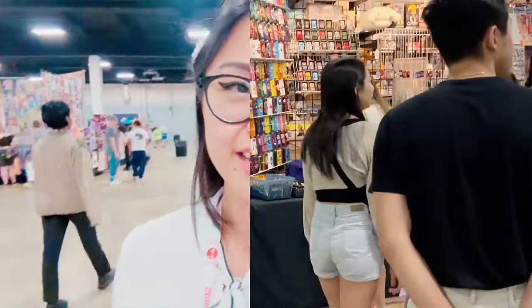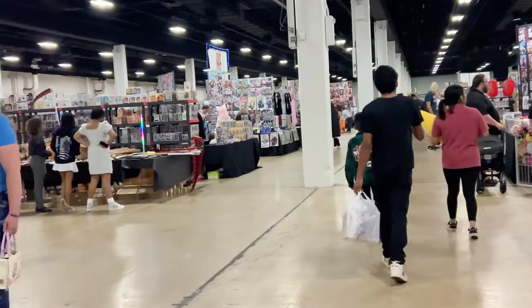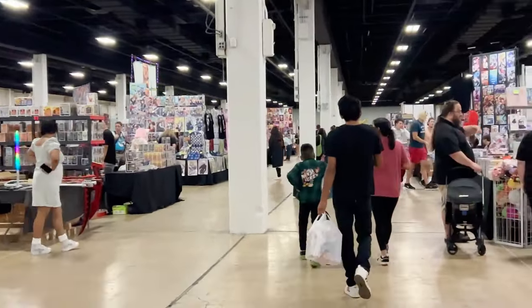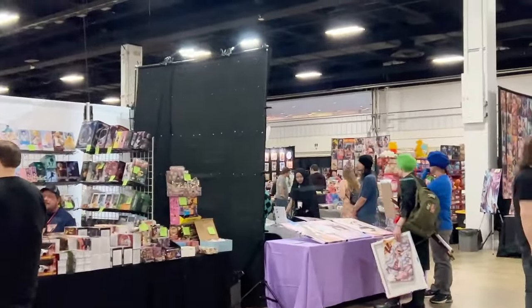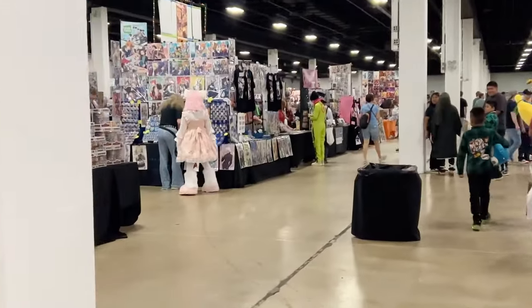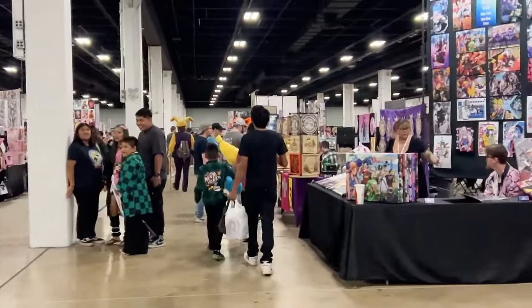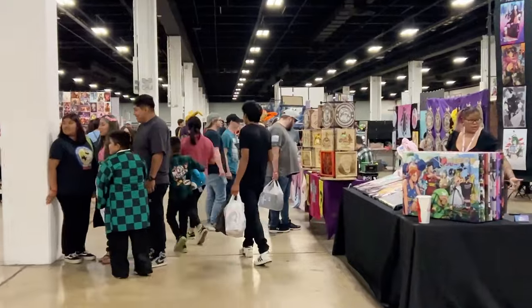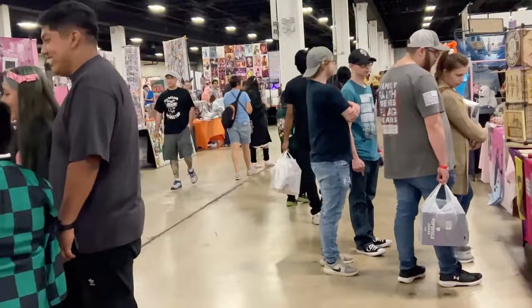It's 1:30. I get to finally kind of chill a little bit and walk around the artist alley and say hey to some of my friends. Today is a lot more crowded than yesterday — I'm really happy with it. I would say Sunday is better than Saturday and Friday combined. This is the artist alley section over here — I actually applied for the vendors this time. It's a pretty decent amount of people and I'm really glad it's starting to fill out because it was so empty on Friday.